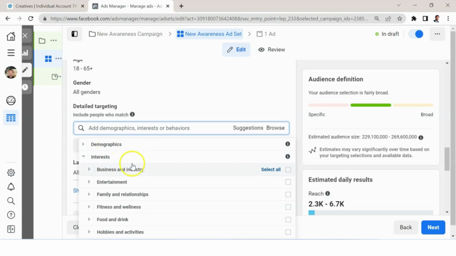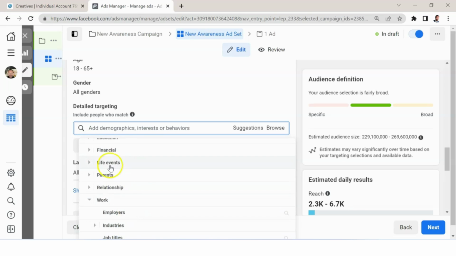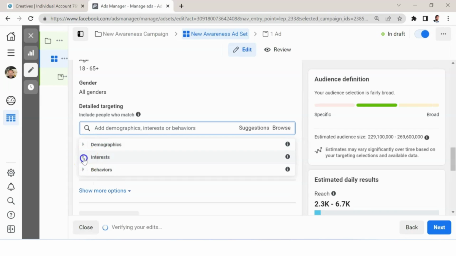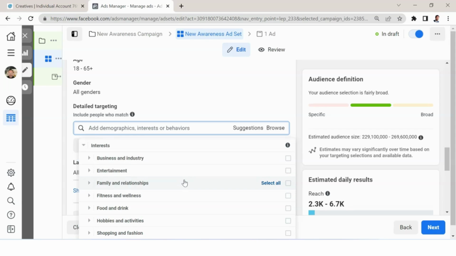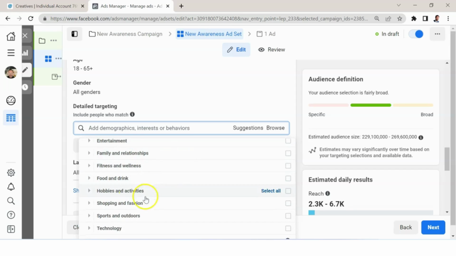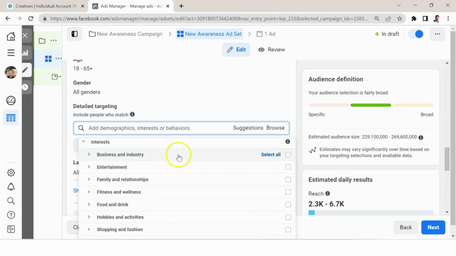So be very cautious with using the interest targeting. I think you can experiment with it because you can get much more precise. You could also, for example, use demographics as your high-level definition of the target audience and then layer that with interest. I think that would be a safer approach. But I would just be very cautious because what Facebook is trying to compel you to do is to go broad. Back in the day when Facebook first started with advertising, it wasn't based on these loose definitions of interest. It was much more precise and there was much more transparency about who you're targeting. But now it's getting vaguer and vaguer because Facebook basically wants you to go broader and broader, and that's not necessarily in your best interest, no pun intended.